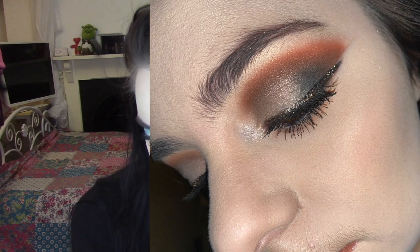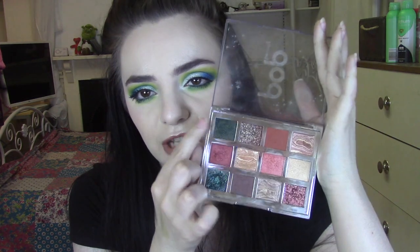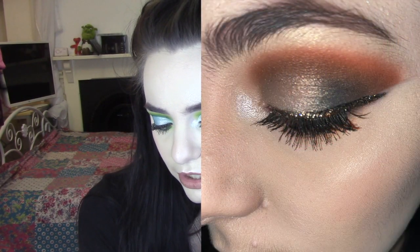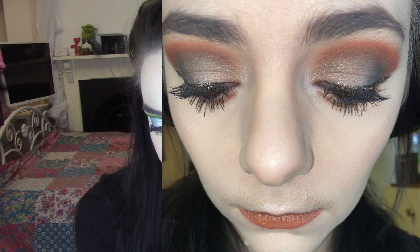Then I tried to do something a bit smoky. I put some of the grey shimmers, and I think I used this dark greeny shimmer shade as well over the lid, and I tried to do something a bit darker, smokier. Again, I used some glitter on the liquid liner. It's a bit of a basic look, but I think it turned out pretty decent. I think that's all of the looks I got with it.